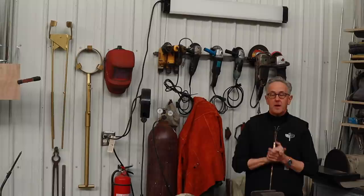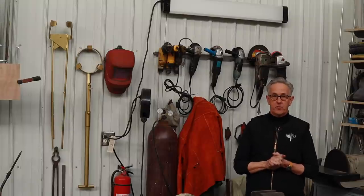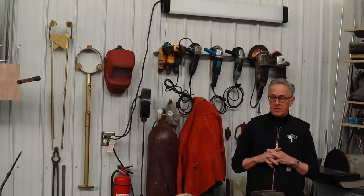Welcome to 2022. I took a little time off over the holidays to spend some time with my family and get my batteries recharged. When I came back into the shop, I realized there were some things about the foundry setup that I needed to change. One had to do with the propane fuel — I had some trouble with the tanks freezing up, which I'll discuss a little later in the video.